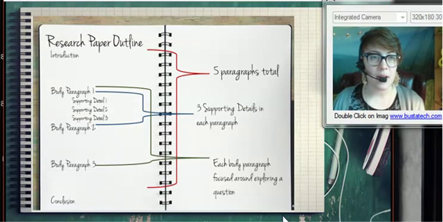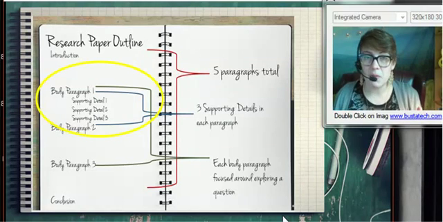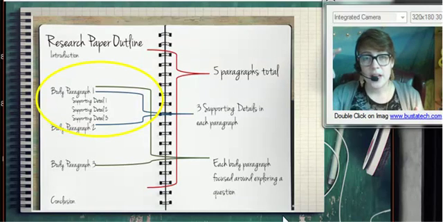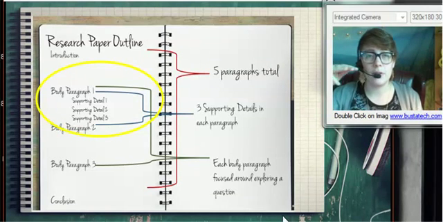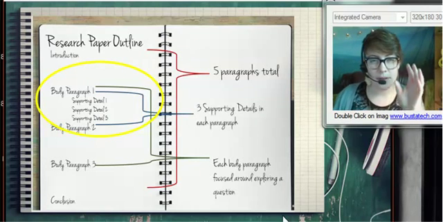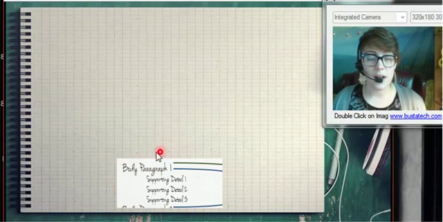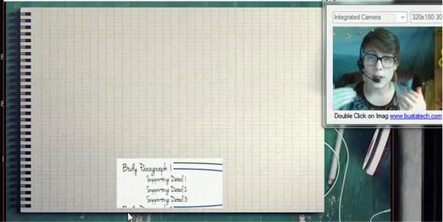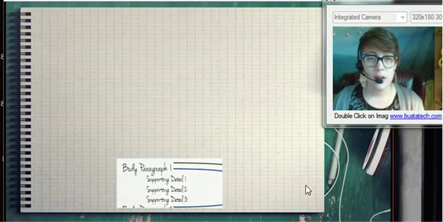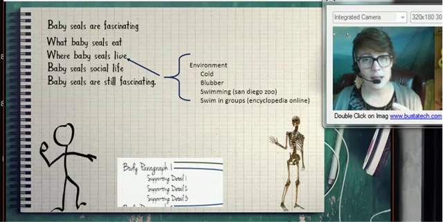So again, we have this outline. We're going to focus today on the body paragraph, because everybody seems like they've got those 5 things down: introduction, body paragraph 1, body paragraph 2, body paragraph 3, conclusion. You got it. But let's get down to the paragraph level. I have a little clip right down here of this example that says supporting detail 1, supporting detail 2, supporting detail 3. But what does that look like? So I've got my stick figure outline over there, and I want to turn it into a skeleton. I want to make it a little bit more detailed so I can see what's really going on.